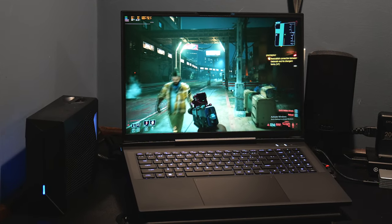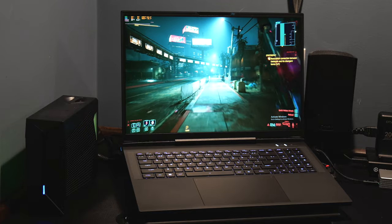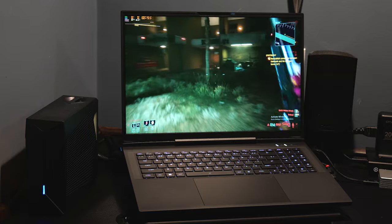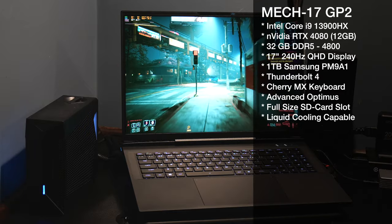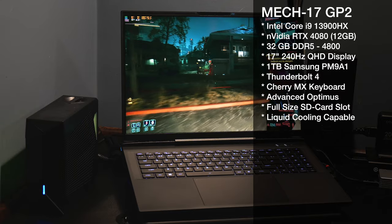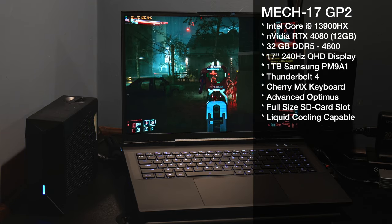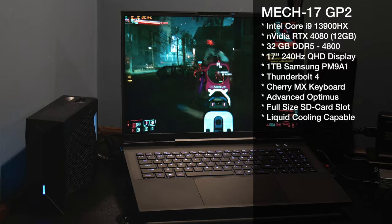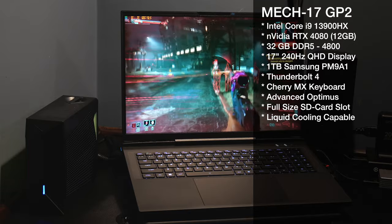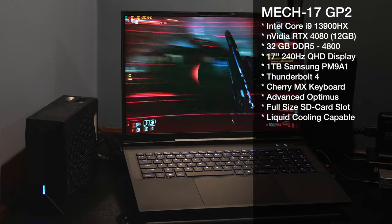But wait, there's more! If you want the MECH-16 in a larger package with a larger screen, we also have its big brother, the MECH-17 GP2. This does have a larger screen, but isn't overall much larger than the 16 chassis. In terms of specs, the MECH-17 GP2 is also packed with an Intel Core i9-13900HX, an NVIDIA RTX 4080 with 12GB of VRAM, 32GB of DDR5 4800 in a 2x16 configuration, a 17-inch 240Hz QHD display, a 1TB Samsung PM9A1, Thunderbolt 4, a Cherry MX keyboard, Advanced Optimus, and a full-size SD card slot.